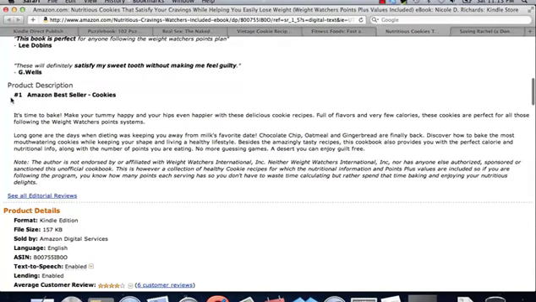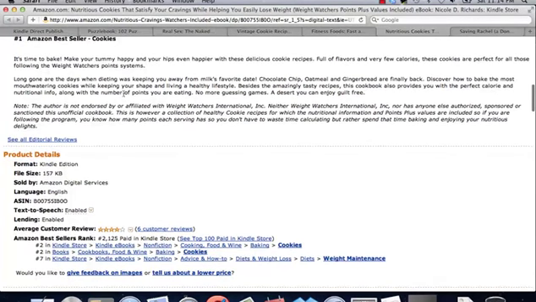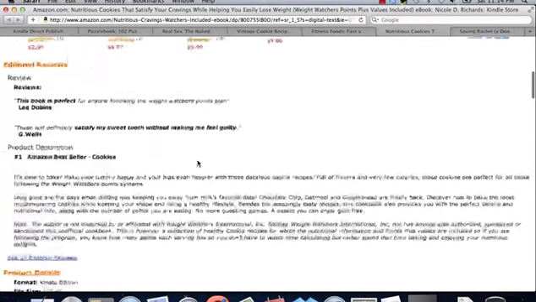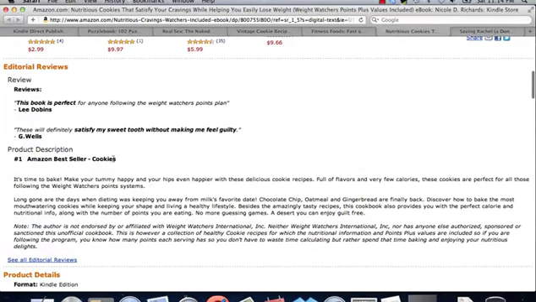Another good thing you can throw in here, this is really good, #1 Amazon bestseller, cookies. Basically, once your book gets up and selling, you can come back and re-edit the description to include something like this, #1 Amazon bestseller, cookies, because they probably are the #1 bestseller for cookies. This book actually does pretty well, number 2,000 in paid. I mean, they're doing very good. And you can see #2 in cookies. So I mean, they've definitely done well, and this is a legitimate statement.